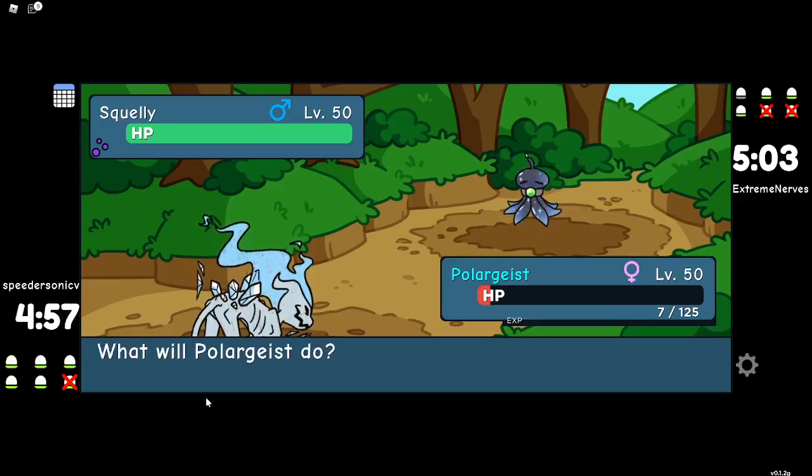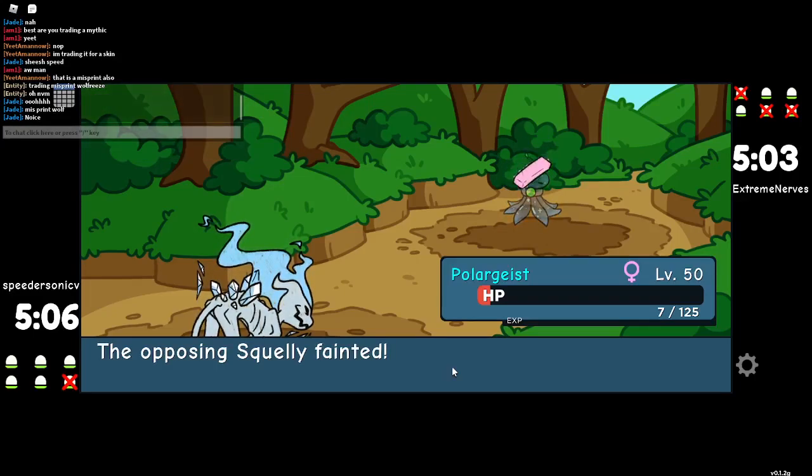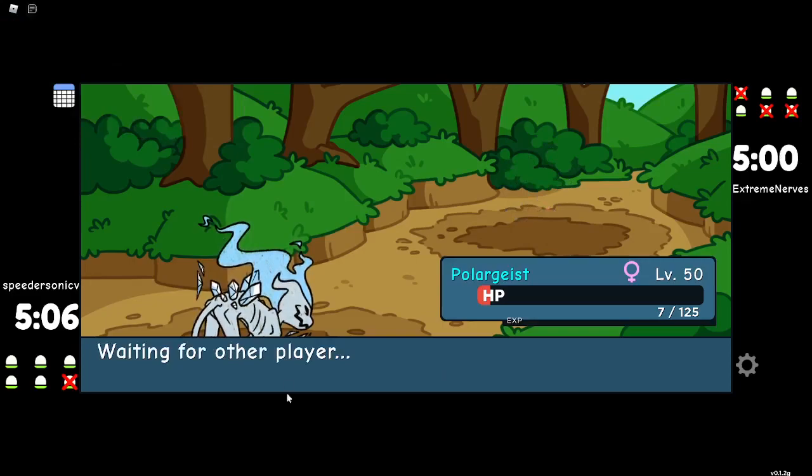Uh-oh. Wait a second. Oh, wait, right. He's not a light type. I forgot he's not a light type. I thought he was a squid. I thought it was a polypy for some reason. Yeah, but we're plus two. We're getting this sweep. We are getting this sweep. Guaranteed. First game, too. Dang.